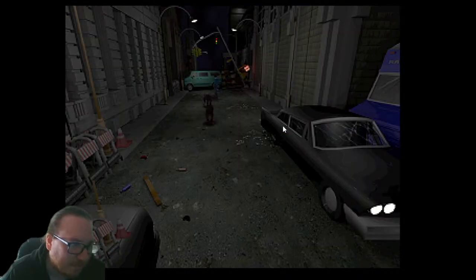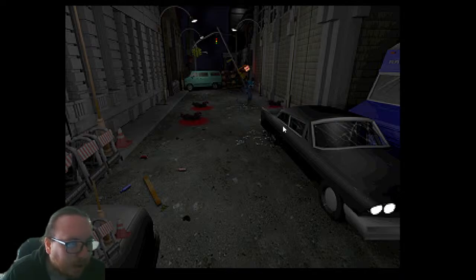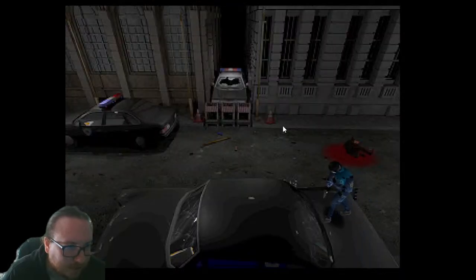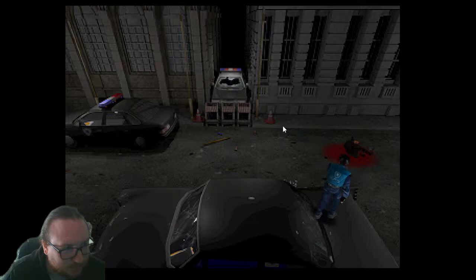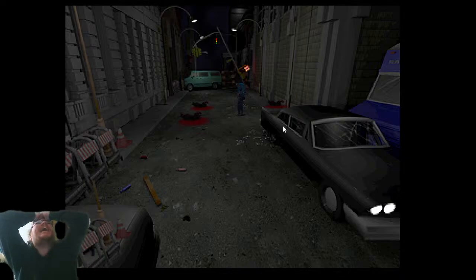I'll get away, you. Oh! I don't want to be shooting dogs. Oh, you've got me on caution. I'm not happy about that. Right. So if I walk here... there you go. Walking behind it. The trigger's triggering there, so I don't even have to worry about that. And why is that mess down there?